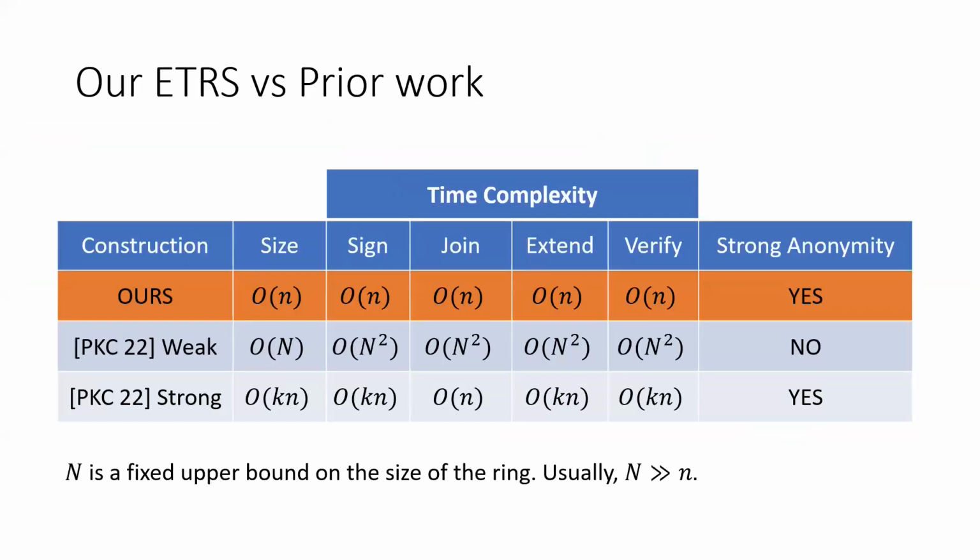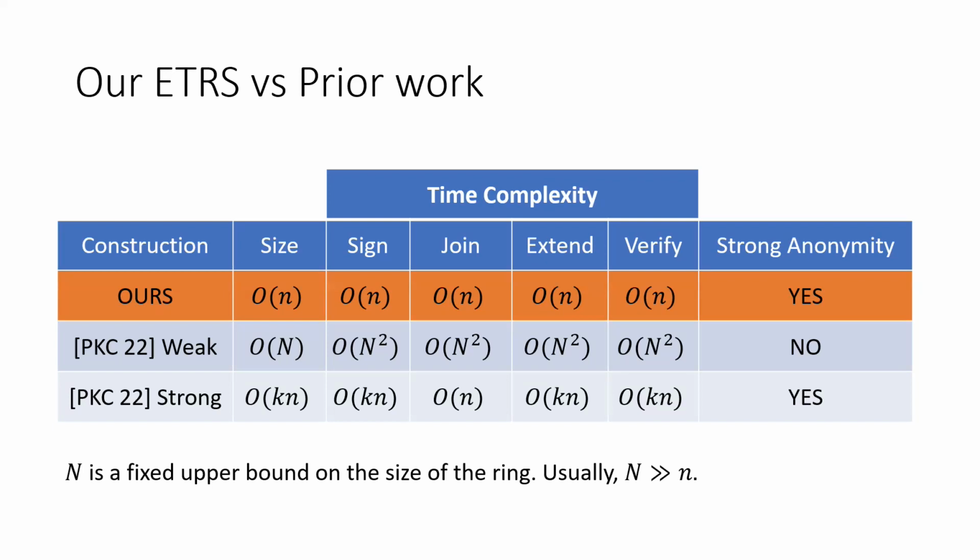And when you look at the instantiation of the previous paper, it turns out that the most efficient instantiation that they had doesn't satisfy our strong anonymity notion. Indeed, there is a very easy attack to break it according to our notion. There is also another instantiation that is way less efficient, but satisfies our strong anonymity definition. Nevertheless, our instantiation outperforms the previous work, both in terms of signature size and time complexity of all the operations that you can make in the signature scheme.